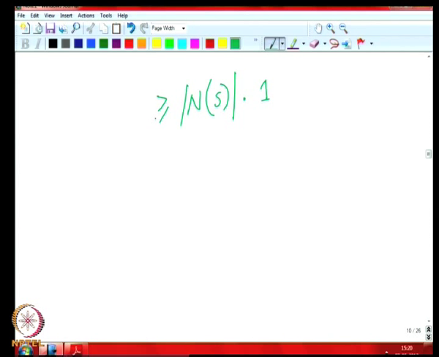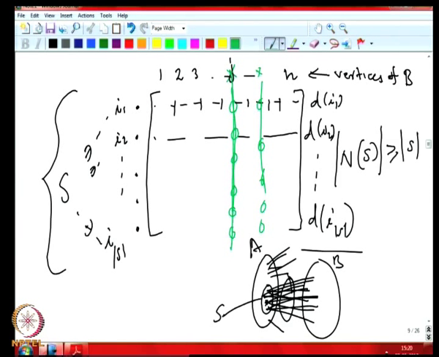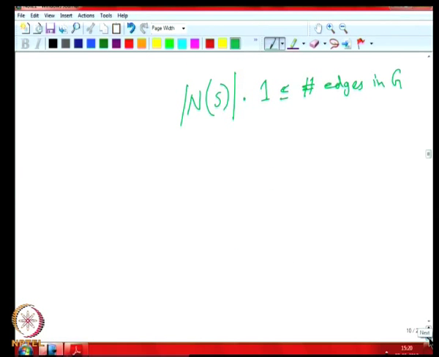So, the number of edges in G. I am counting here in the submatrix I created. I removed some of these columns which are not in N of S, because they were all zeros in their corresponding columns. The remaining columns all have at least one 1 in them, therefore they are in N of S. Now the matrix is slightly different: the vertices of S are listed here, and the vertices of N of S are listed here, because those vertices of B which are not in N of S are now removed.